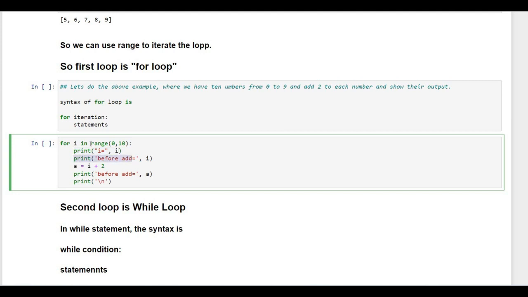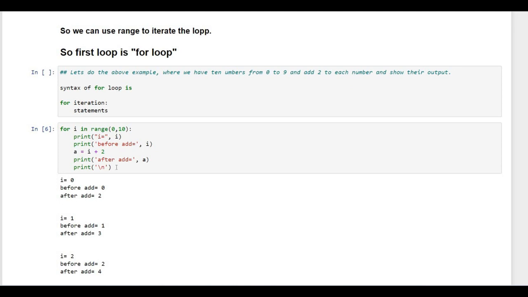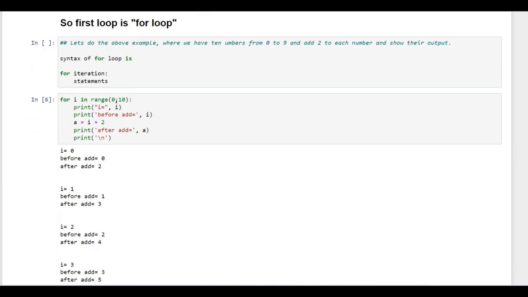So here, before add, what is the value of i? Then to each number, I am adding a 2. And then I am printing after add. So let me run it. And we can see that it will run 10 times now. This range starts from 0 to 9. So when the value is 0, that 0 will first go into i.